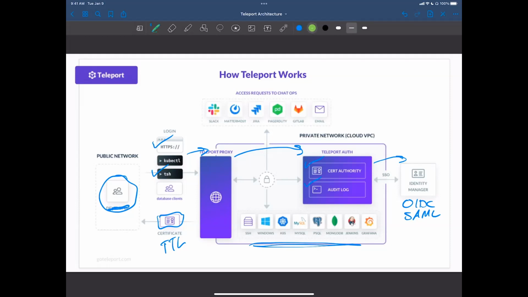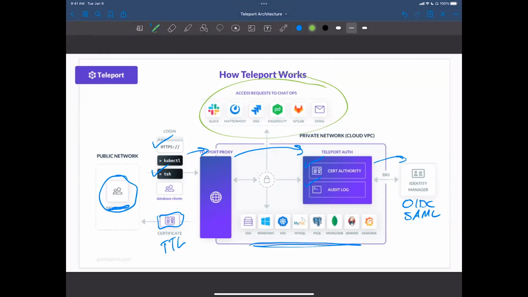And then lastly is tying into those ChatOps features for access requests. So think of the tools that we sit in on a day-to-day basis. Here at Teleport, we use Slack. So if I have users whose access requests I need to approve, I want to be able to see them in a more timely fashion than sitting in a web UI, worrying about refreshing or someone pinging me to do that. So that's the Teleport architecture piece.